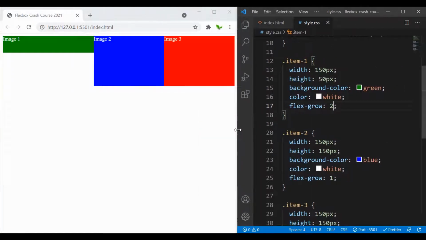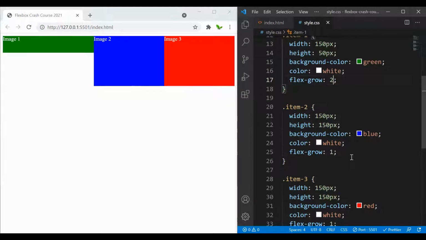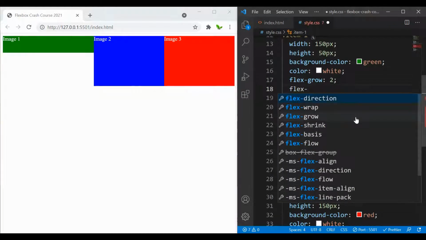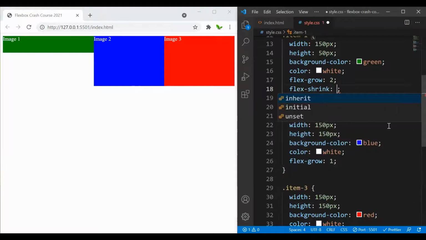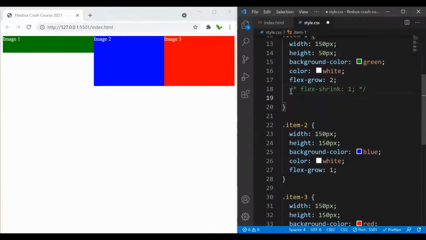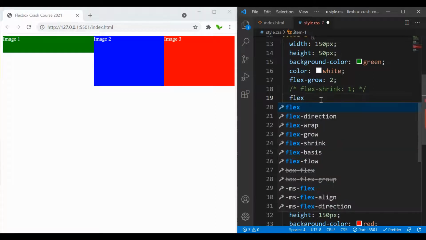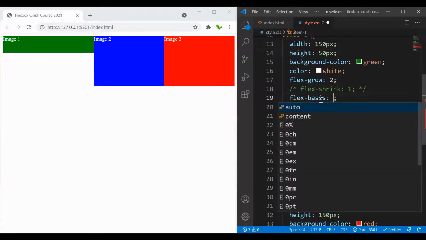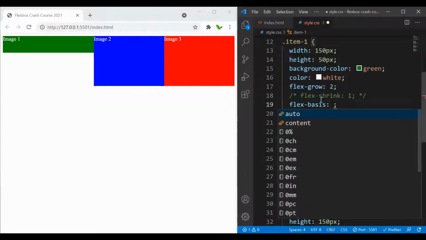So next here, let's just see, we have another one, which is the flex shrink. The default value will be number 1. I'll just show you another one. Next one here will be the flex basis. So flex basis is actually similar or the same as the width.